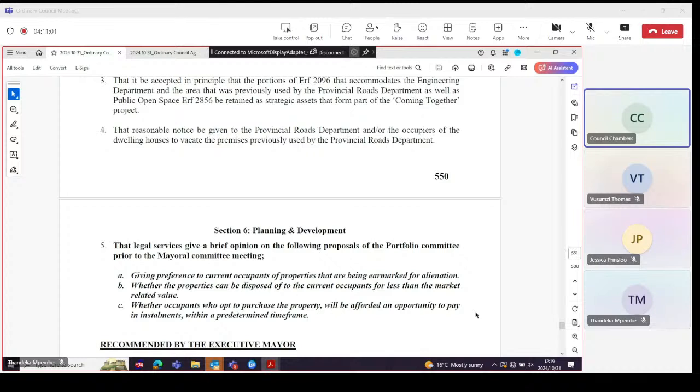Just recently, we're talking about the project of Shell. Our people are not benefiting in that project. It's exorbitant funds. If you want a house or a flat there, you must go to ABSA, Nedbank, Standard Bank. And yet we've got officials in this municipality that are taking RDP houses of poor people. That poor person doesn't have 30,000 or 50,000. An official here will give that poor person 50,000 cash. And yet again, that person doesn't have a house. He goes and puts a cheque there again.